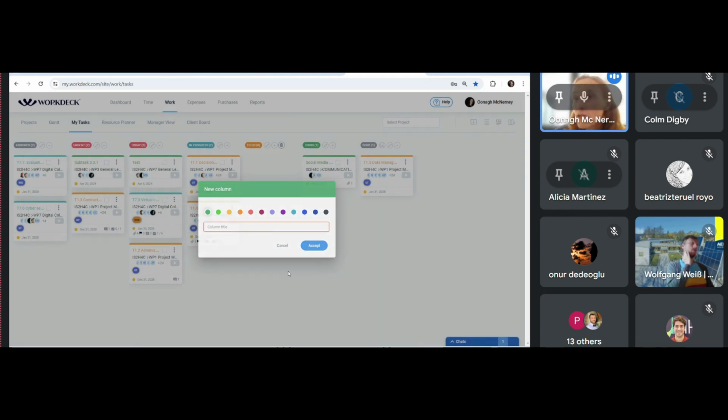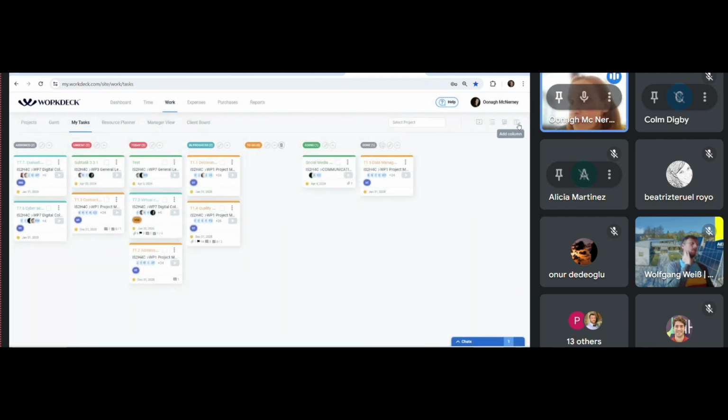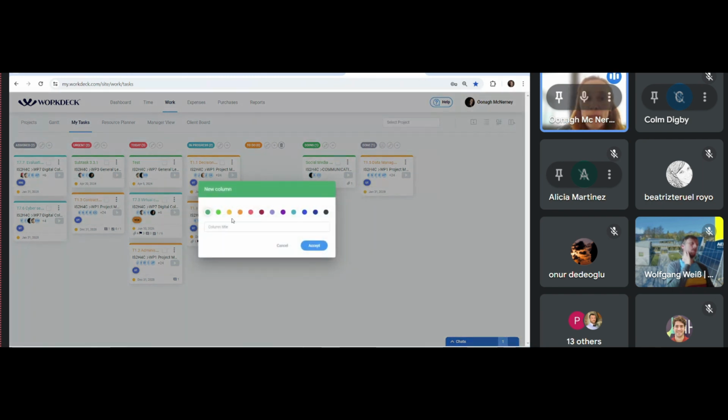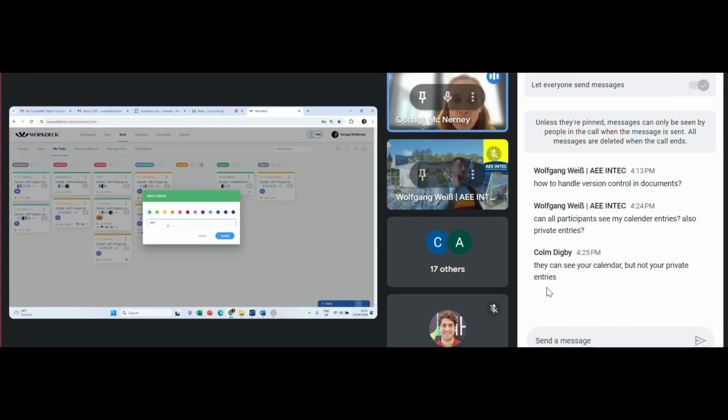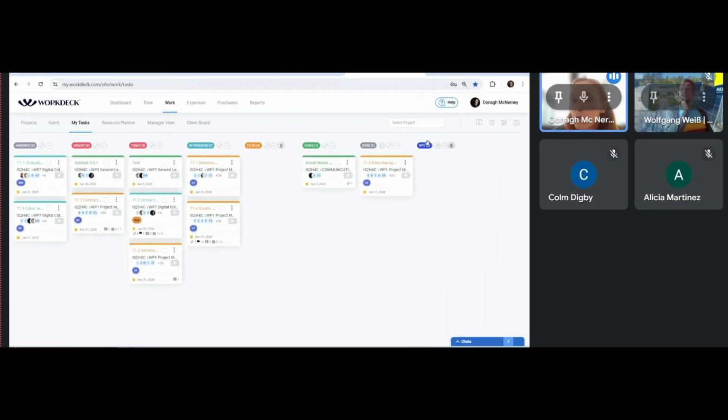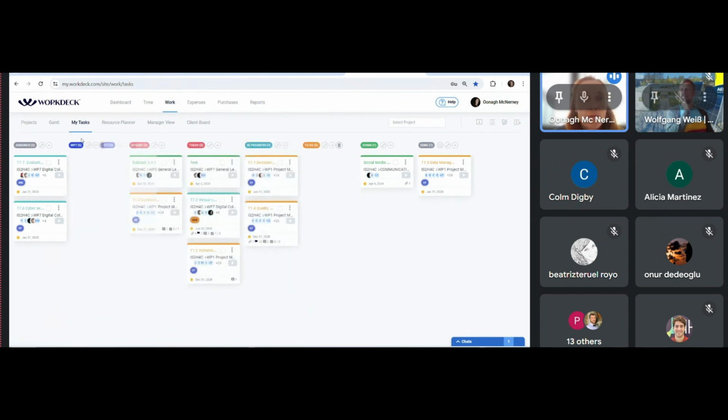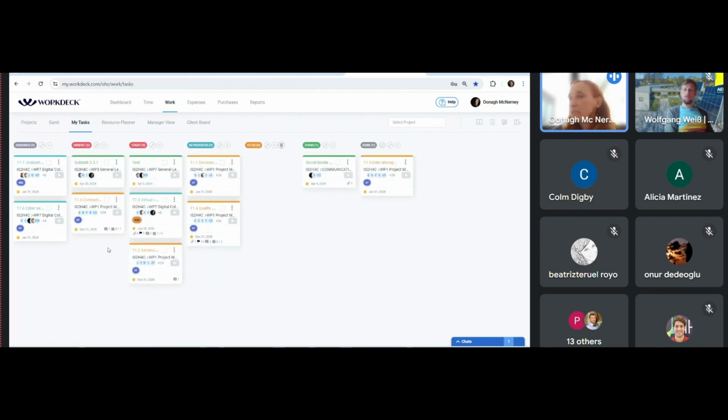It's very simple to do. So you go up here, you've got these icons. You might say, I want to add a column here. So I'm just going to call this work package 7. I might say I want to give it the dark blue color, accept, and there's my column created. And you can move the columns around any way you want, and if you think, no, I actually don't want that column, you can just delete it. So if you wanted to tidy up your board, you can just delete columns. Just make sure that you take the tasks out of them before you delete them.